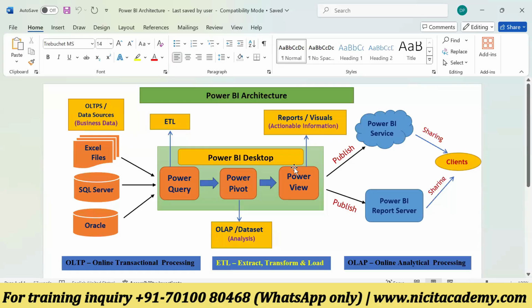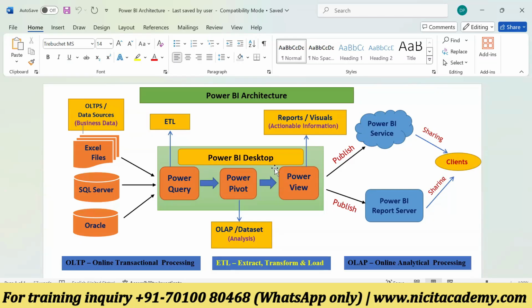But in the second approach, if we load all the tables into Power Query, filter here itself and bring only 5 years data here, the client will be opening the reports within only 5 seconds. So where is 30 seconds, where is 5 seconds? You can understand how good the performance would be. You can imagine the things.